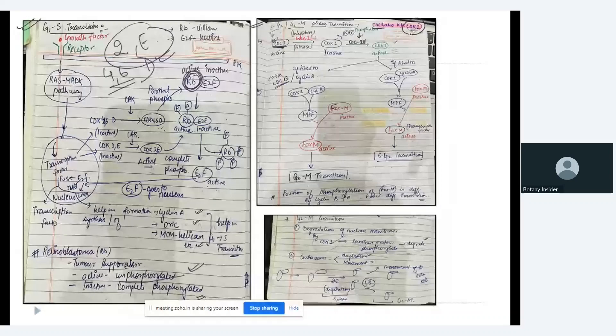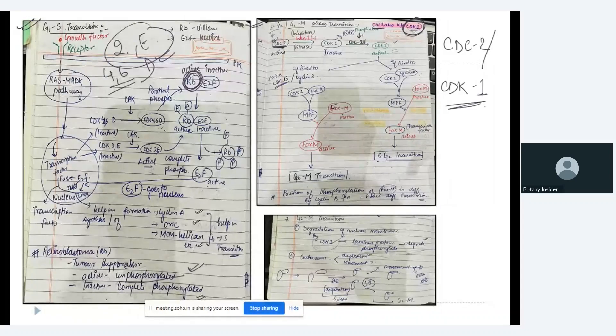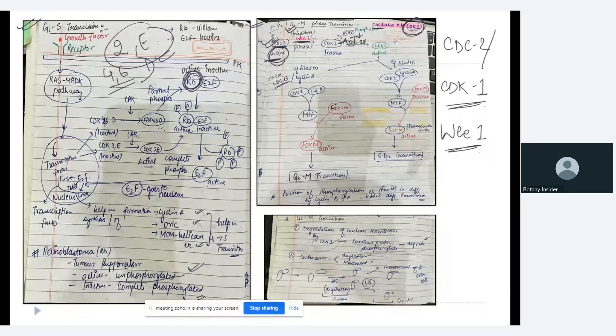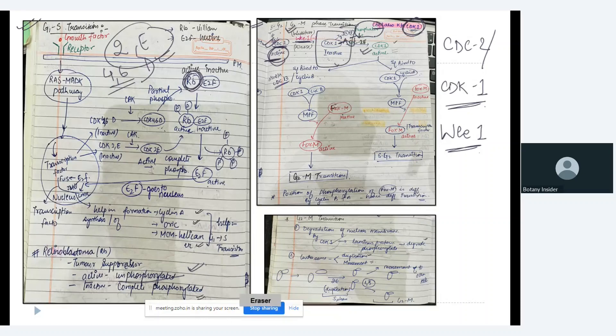So we have CDC2 and CDK1. Now this particular complex is active, which is inhibitory. Now WEE1, which is the kinase, it is inhibitory. When it is inhibitory, it would inactivate the CDK1 or the CDC2. Now when it inactivates, what is the reason for inactivation? Because there occurs the addition of tyrosine at the 15-phosphate. And then it will be added to the phosphatase. And now it will be inactivated by CDC25. You can see in the figure. By CDC25, now the CDK1 becomes active. Initially it was active. Here, WEE1 comes. It is a kinase, which is inhibitory. So now, CDK1 and CDC2, these are both alternate names. These are inactive. Now, CDC25 is on the 15-phosphate.